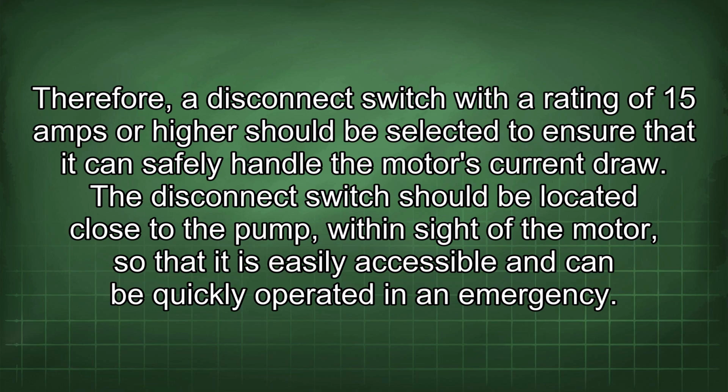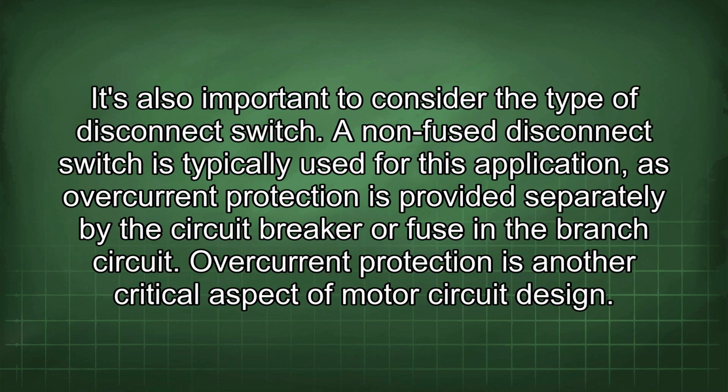The disconnect switch should be located close to the pump within sight of the motor, so that it is easily accessible and can be quickly operated in an emergency. It's also important to consider the type of disconnect switch. A non-fused disconnect switch is typically used for this application, as overcurrent protection is provided separately by the circuit breaker or fuse in the branch circuit. Overcurrent protection is another critical aspect of motor circuit design.